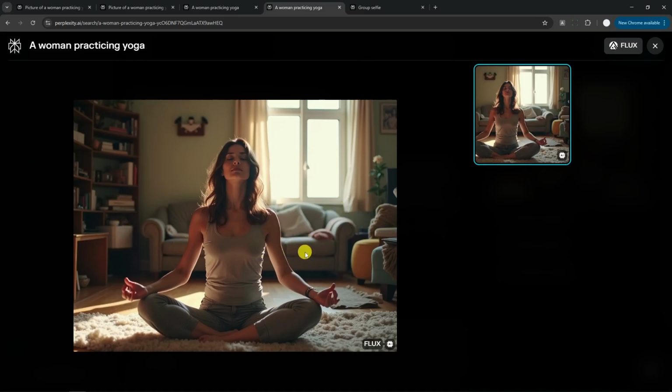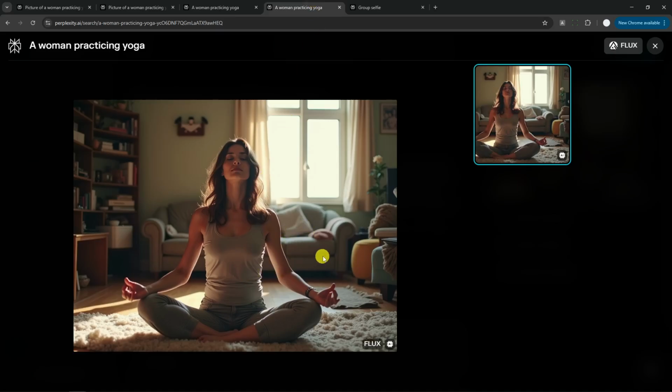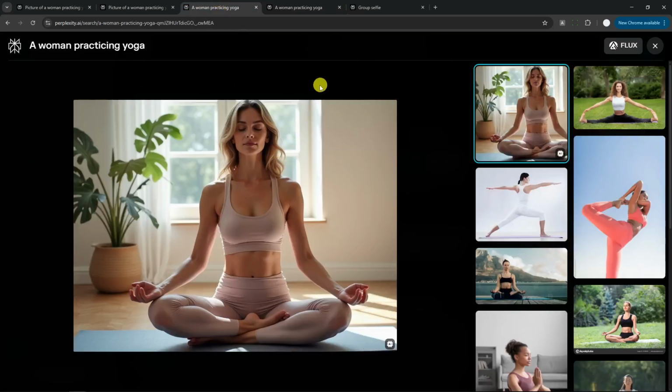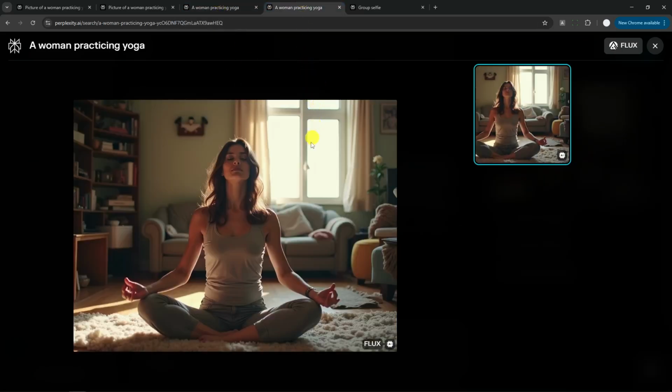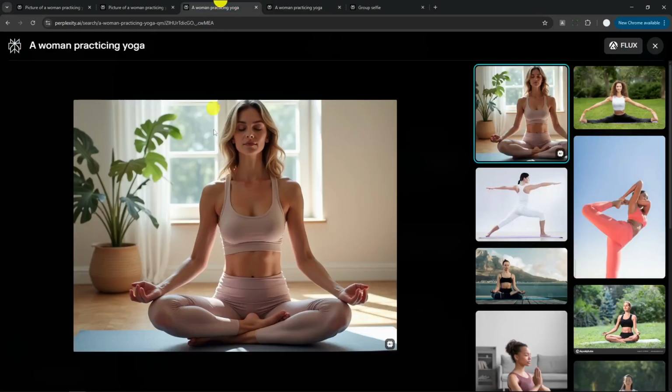It's almost like an amateur photo. I would still say that this is a professional looking photo, but compared to this, this is way more professional than this. So I think I would say this is much better than this image, but of course everyone can have their own opinion. But still, the point is we can get this picture much quicker than using this method.